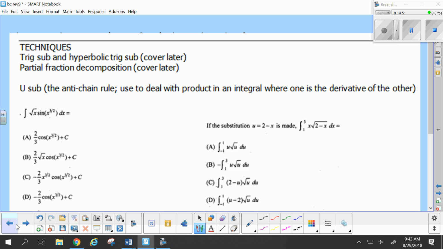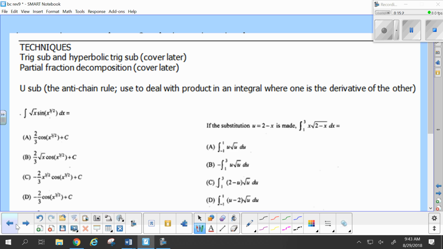Integration techniques. Now, besides just term-by-term integration, you also have a little bit of skills. By the time you leave my class, you'll have at least 4 different integration skills. USUB, which you already have, ultraviolet voodoo, which you already have but probably need practice on. Then you also learn trig sub and hyperbolic trig sub, super valuable, and partial fraction decomposition, which sounds just smart, just saying it.